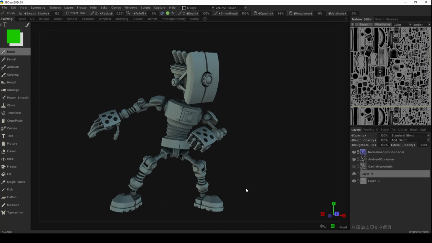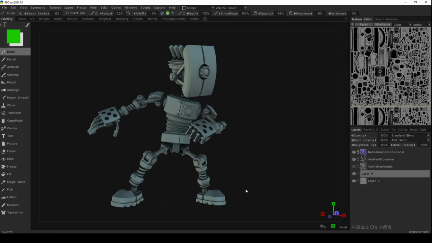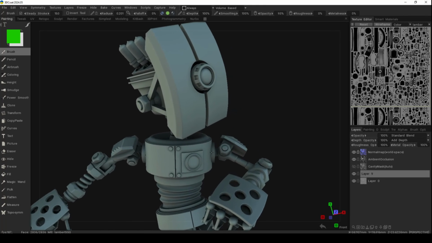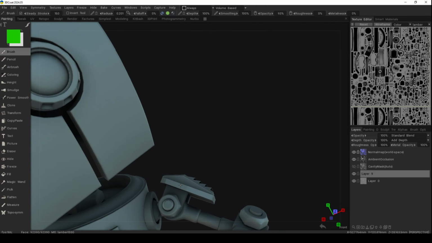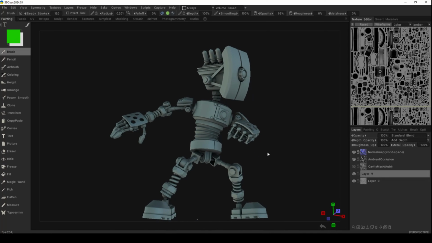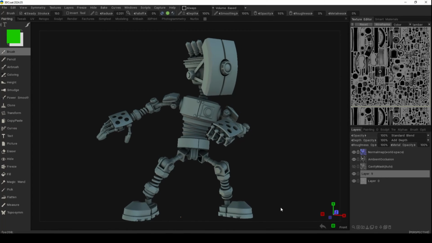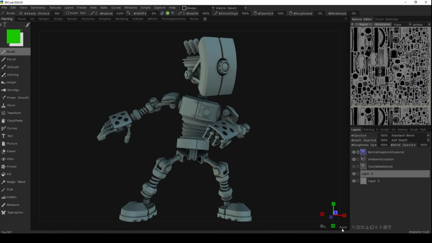Now, you're probably thinking, well, it's pretty obvious what the front is. Well, in the case of a character, yes, it is. But if you are working on a subcomponent of, let's say, this arm piece, it might not be that obvious, all right? Okay, so how does it work? Well, first of all, it helps you to see where you're at with the wording, but of course, we have the axes here.